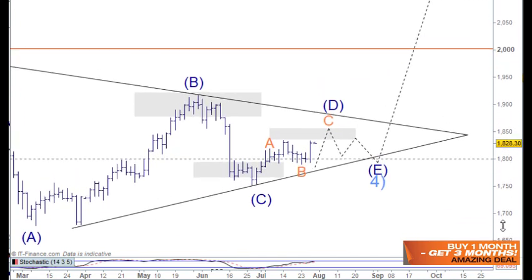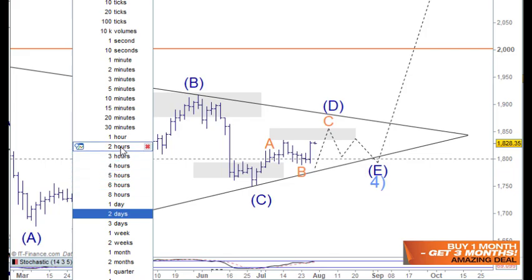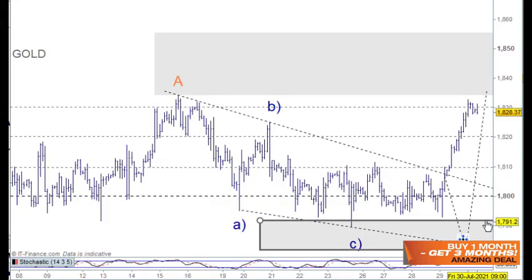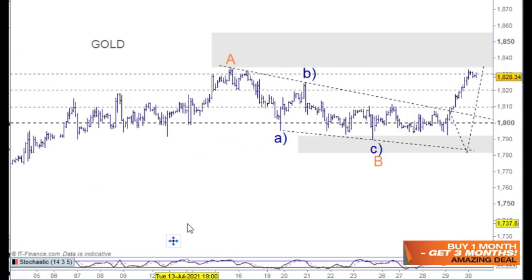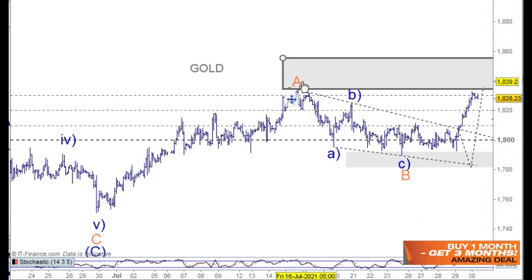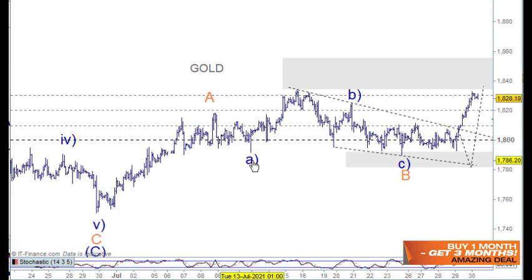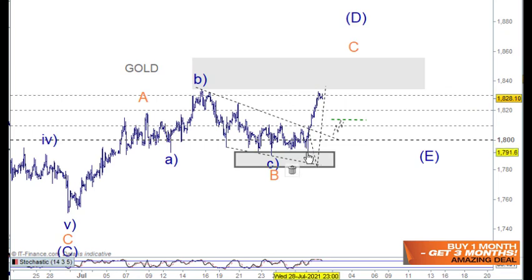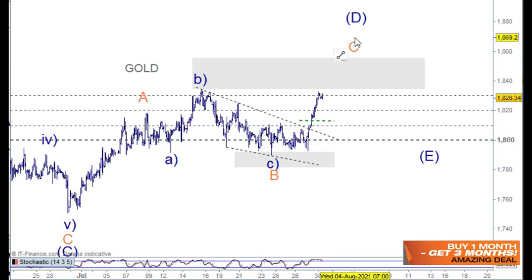But that's the triangle pattern, and with the triangle pattern we can take it into 2 hours here. So we'll just finish this off. Not quite like this actually, so I need to rearrange this a little bit. So that can come over here, that can come here, that can come here. If you've got this count, then you're on the right track as well. And then we're moving up for 5 waves to the upside. So we talked about being long in all of this, even in the triangle pattern, so we could be long in there. In a way we're looking for 5 waves up for wave C there.